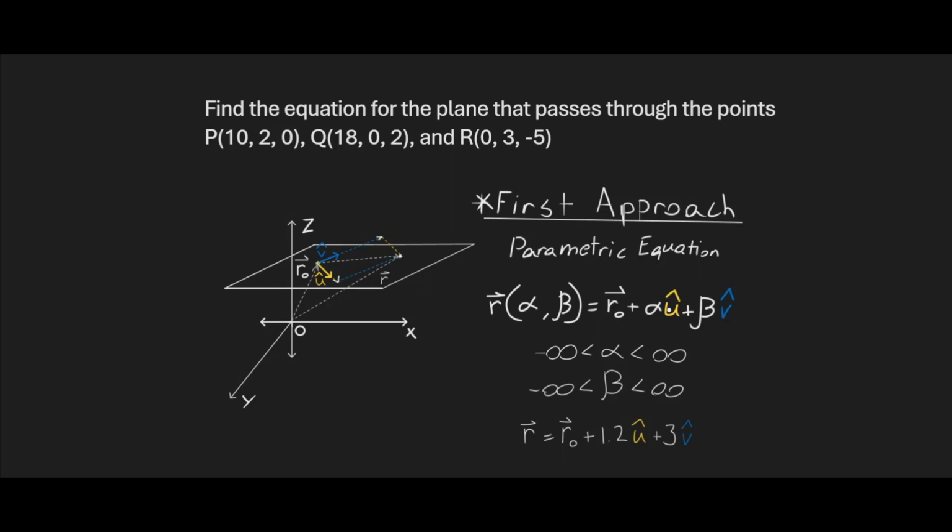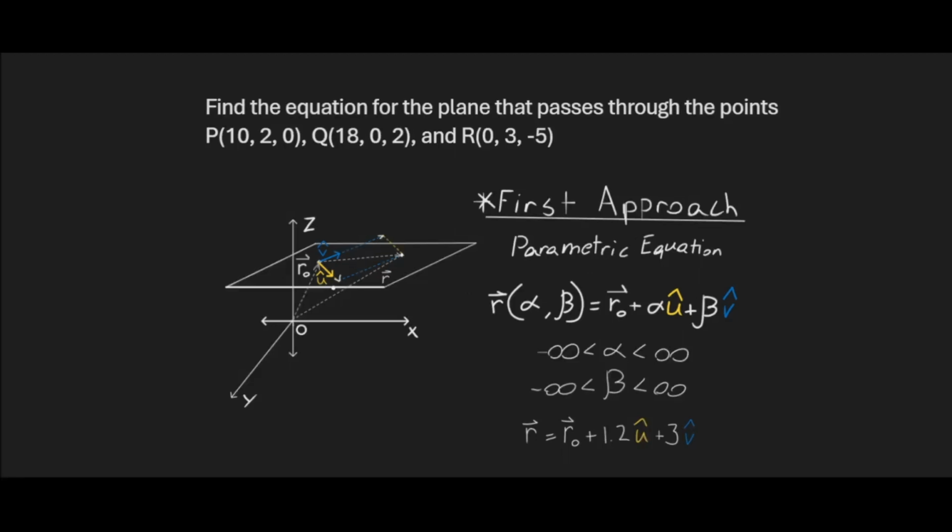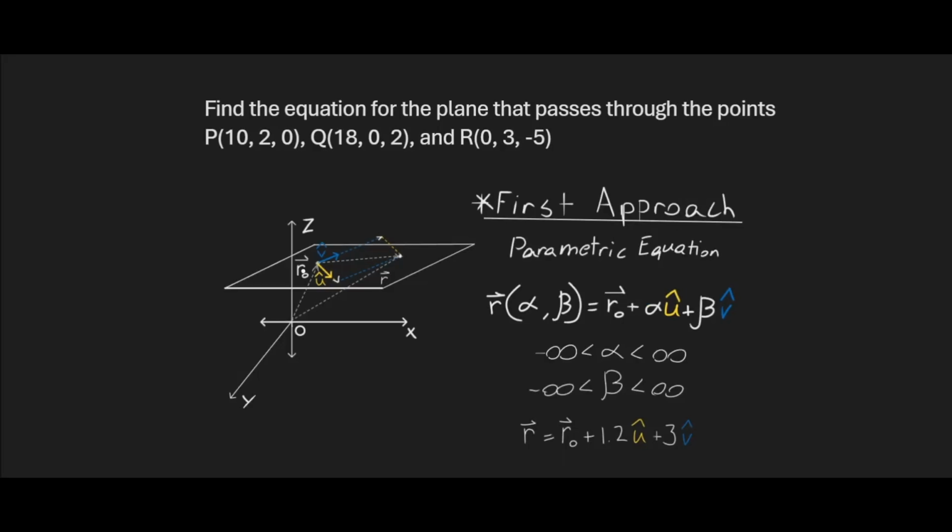The equation consists of a starting point, r0. When I say the point r0, I really mean the vector r0, which points to a known point on the plane. Later, you'll see that we'll use the point P as r0. So we use r0 and two non-collinear unitary vectors, which I'll call u and v.